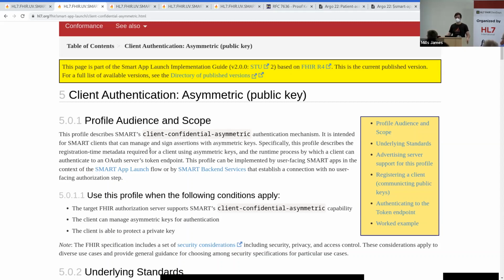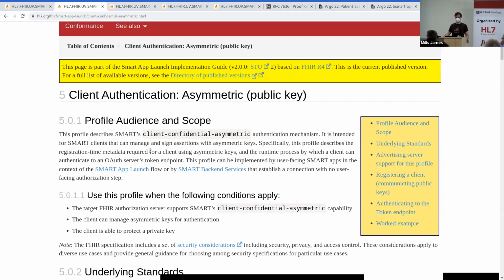And then if you want to switch out your secrets, maybe your app has been compromised. Maybe you're just trying to follow best practices for rotating secrets so that you don't keep any one for too long, just in case. Managing that rotation can be very challenging. You have to go back to the portal from that vendor and do something and publish a new configuration of your app. So with asymmetric or public key authentication, some of these challenges go away.